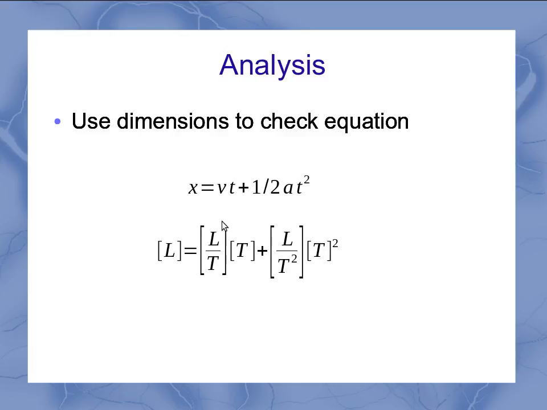Each one of these quantities has a dimension associated with it. Position is just length. Velocity is length per time. Time is just time. The factor of one half is a pure number, so it doesn't have dimensions associated with it. But the acceleration is length per time squared, and time squared is time squared.